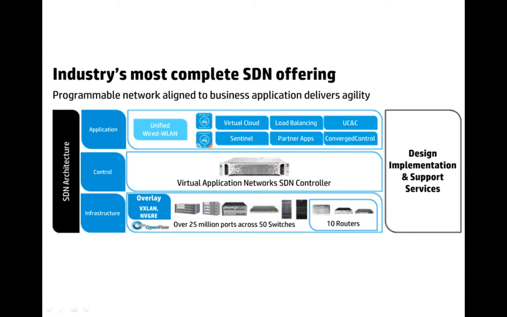Here we've got a diagram that shows the SDN architecture broken into three distinct layers. At the bottom layer, also known as the infrastructure layer, this is where we see the OpenFlow-enabled switches — HP has the most OpenFlow-enabled switches in the market today. At the middle tier, we see the SDN controller, also known as the Virtual Application Network's SDN controller. At the top, this is where the SDN applications reside. HP has created some applications that run on the SDN controller, but have also opened up the controller's API so anyone can develop a custom application to solve any individual business requirement.